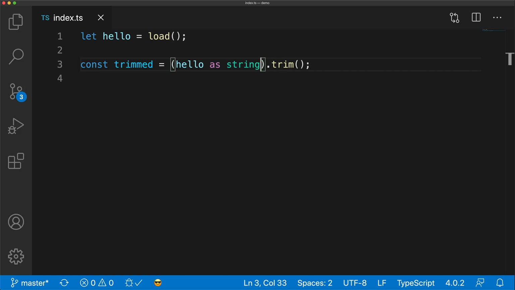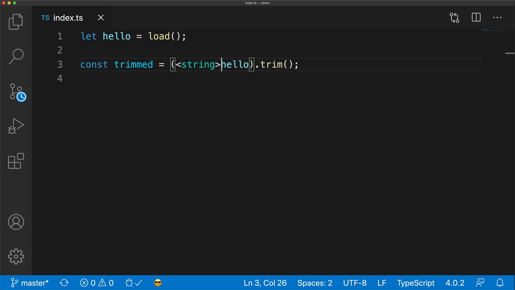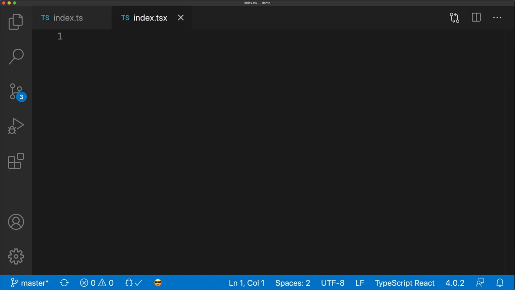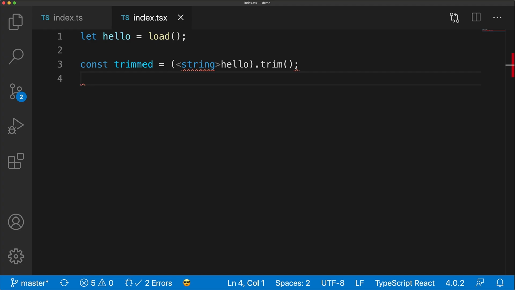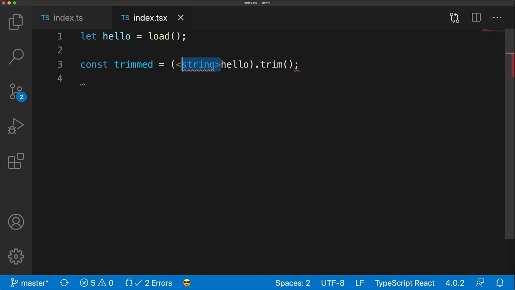The main syntax for a type assertion is the as keyword followed by the type that you want to assert. Now TypeScript also provides an additional syntax for type assertions known as the angle bracket syntax, where you put the type in angle brackets before the variable. Now I don't recommend that you use the angle bracket syntax as it does not work in TSX files. To demonstrate that, let's copy this code into a TSX file. Now TypeScript will immediately give you an error, and the reason for this error is that it thinks that this is a JSX element instead of a type assertion. Of course, you can still do type assertions in TSX using the asType syntax.